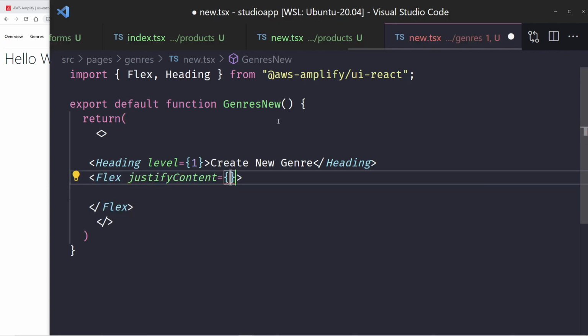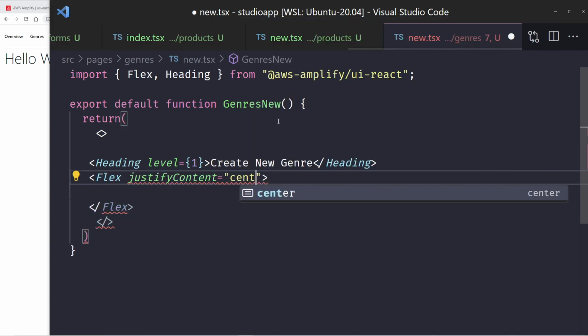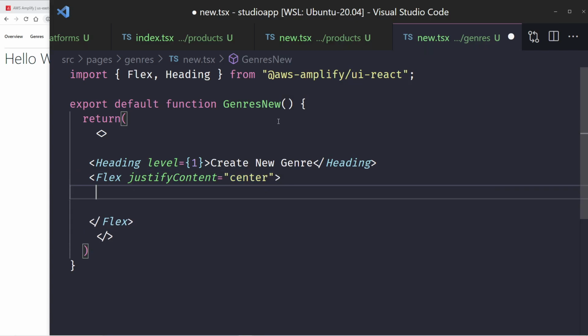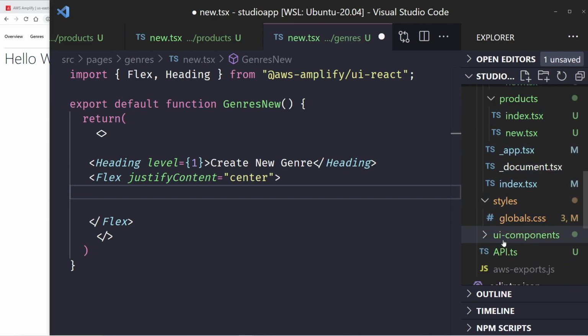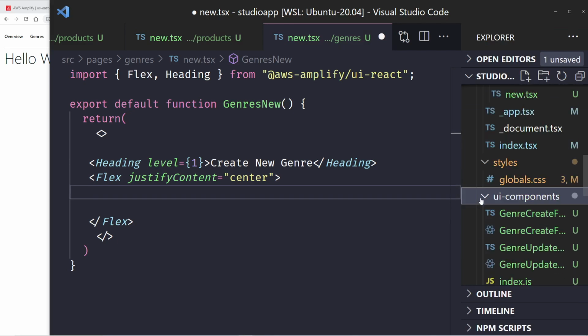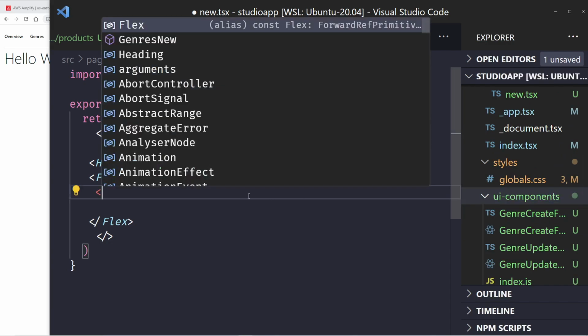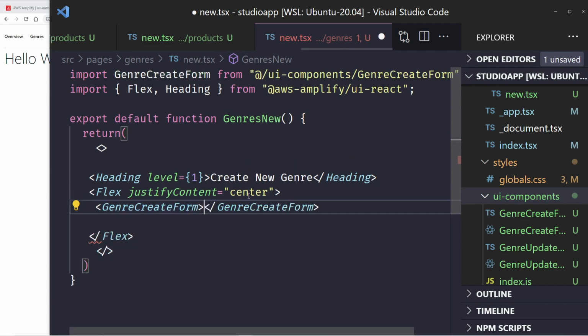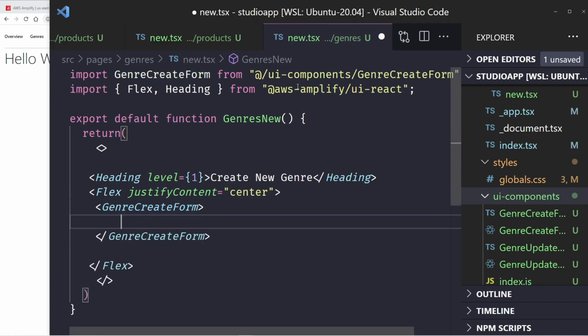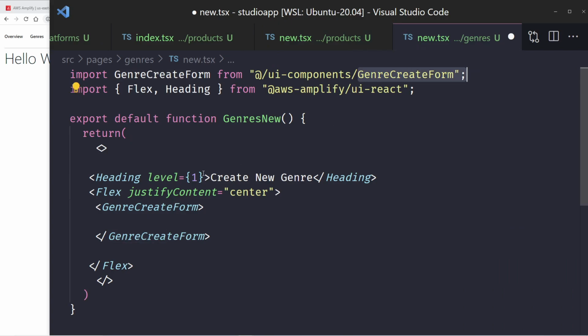We'll do a justify content, and that'll be center. And now we have something called a genre create form. So remember, we generated a bunch of forms in this UI components. So we have one called genre create form. So let's see if we can add that in. We're going to do genre create form, excuse me. And it automatically imported in from that UI components genre create form.